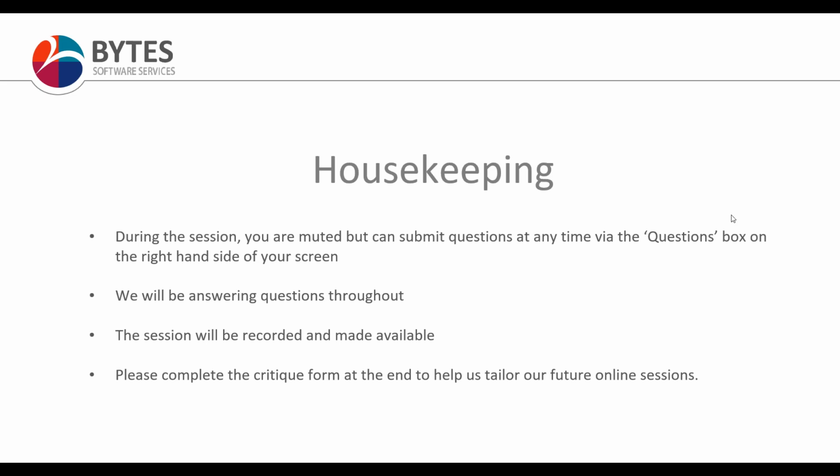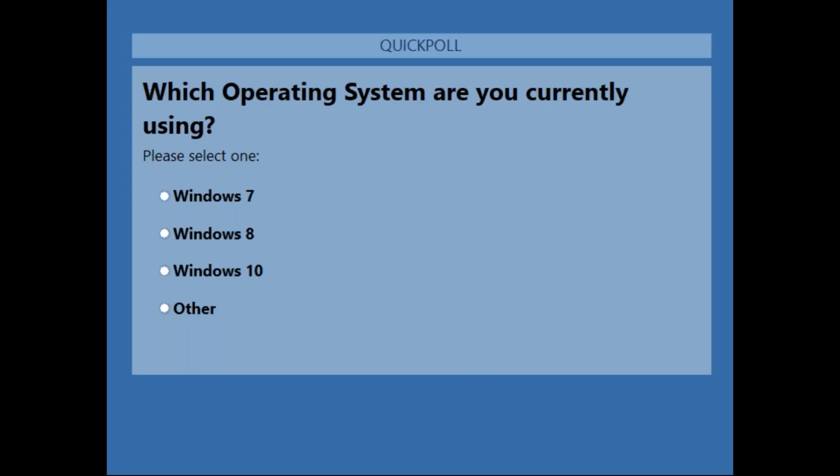So before I hand you over to Bruce, I just have a couple of poll questions for you to answer, and that will help us understand what your current state is, and then we'll be able to help tailor the session. So the first one is, if you could just tell us which operating system you're currently using: Windows 7, Windows 8, Windows 10 or other.